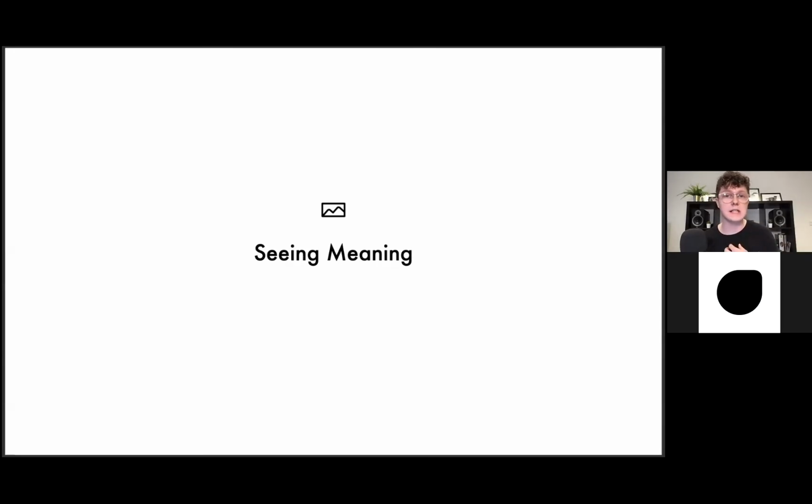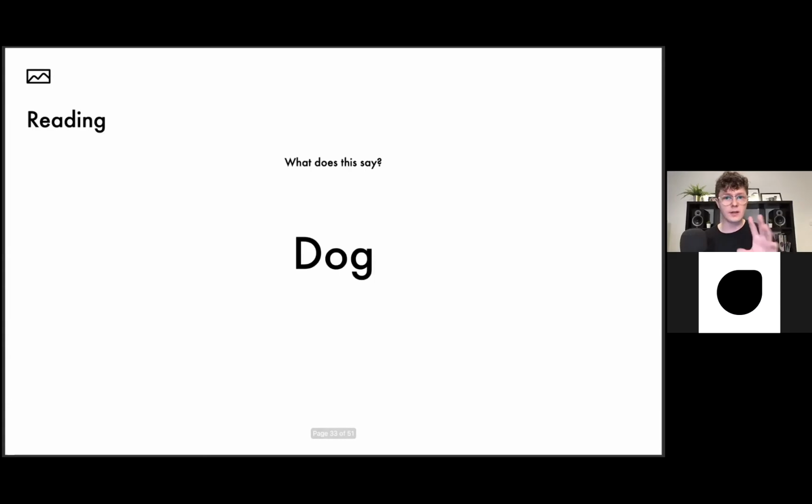I don't use it so much now that I'm working at Layer, but on my individual projects, like the gantry lights and stuff like that, I still use this. So what does this say? This is an easy thing. Normally, maybe in the Q&A, everyone's going to pop the answer in. So it says dog, right? We can read that, and it says dog.